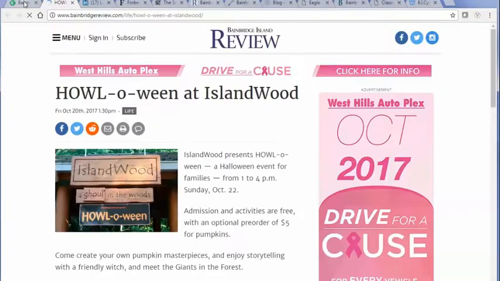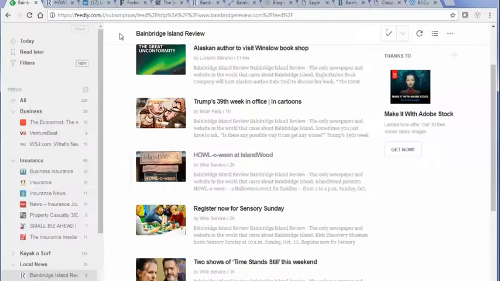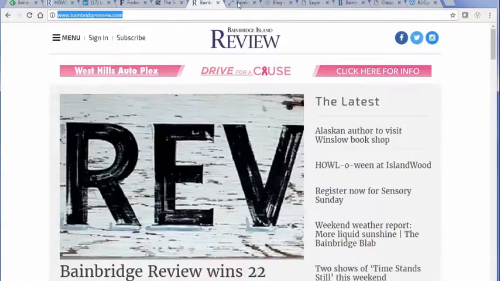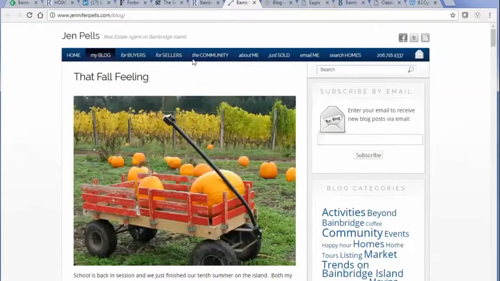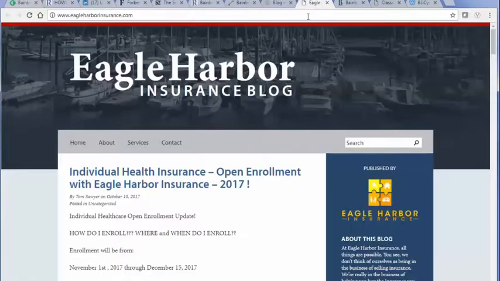Now, there's one more thing I really want to share with you guys, and that was that step 3, which is how do we increase our engagement with our clients using Feedly or these news aggregators. And what we're going to do is we're going to create a channel for our clients. So what we want to do here, and I've just looked up a few businesses on Bainbridge, taking the assumption that I'm a business owner. So we've got, here is a realtor that's local. I've got another realtor, maybe Eagle Harbor.